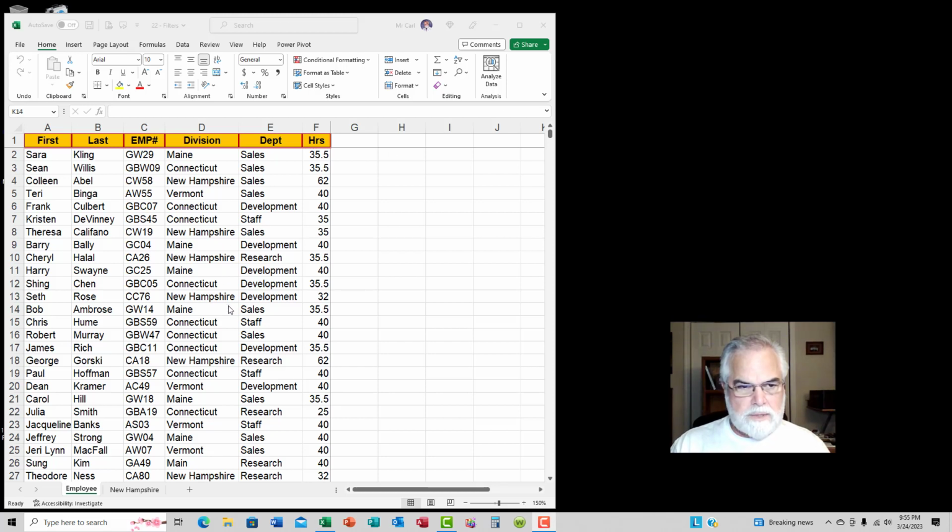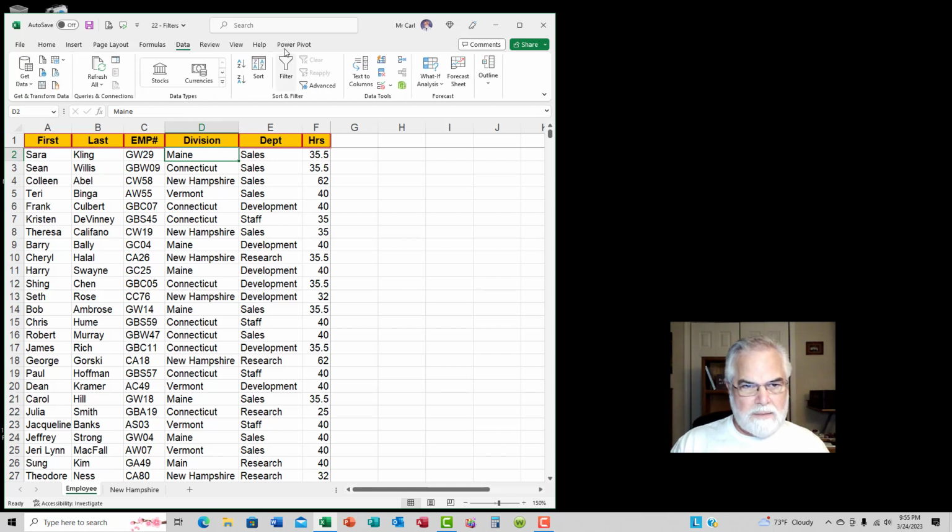So many times people misconstrue filter for sorting. That's not the same thing. If you come up here and you say, look, I want to set up a filter, always remember you're going to go to the Data tab. Once you're at the Data tab, you see the little filter. You click on the filter and you'll see the drop downs you see on every one of them.